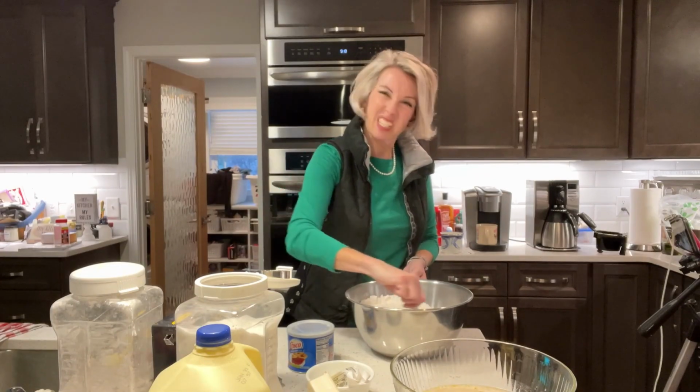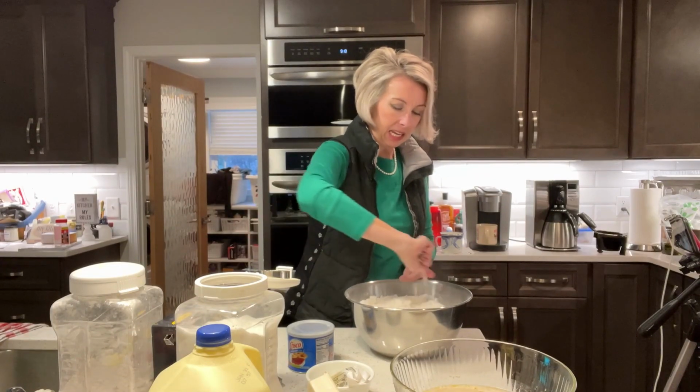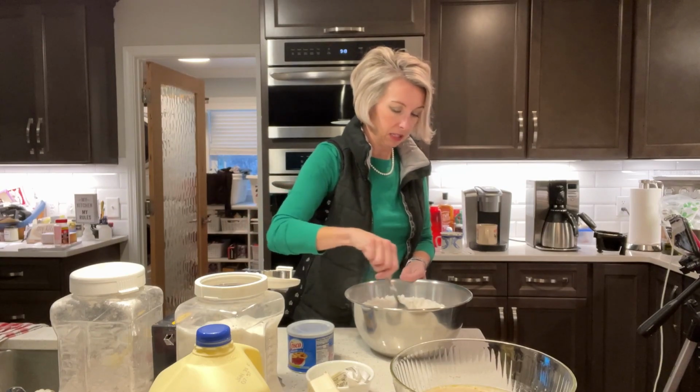And let me just mix that real quickly just so we've got it smoothed out, and also to knock out some of the lumps in the flour. So it's an easy turning and mixing.